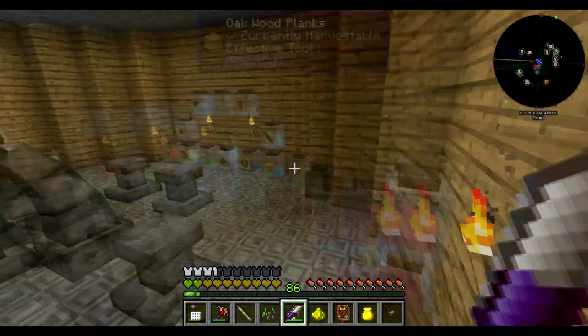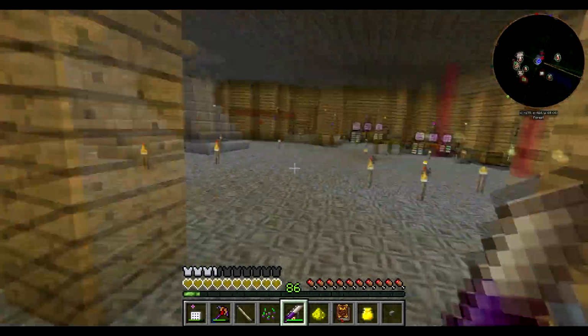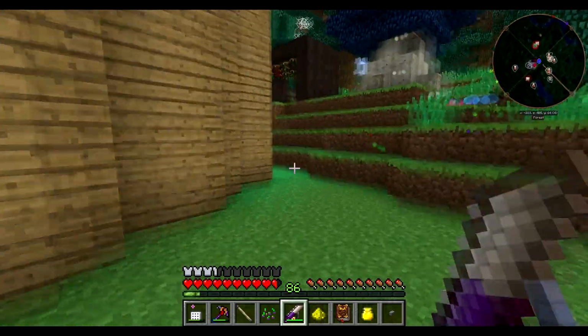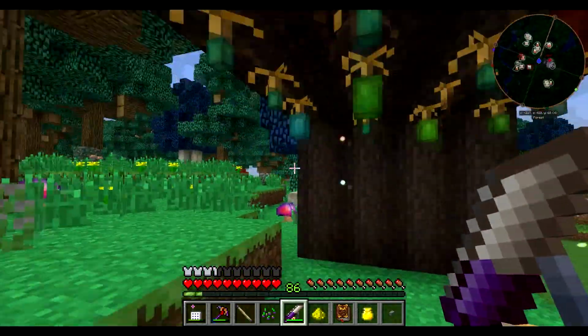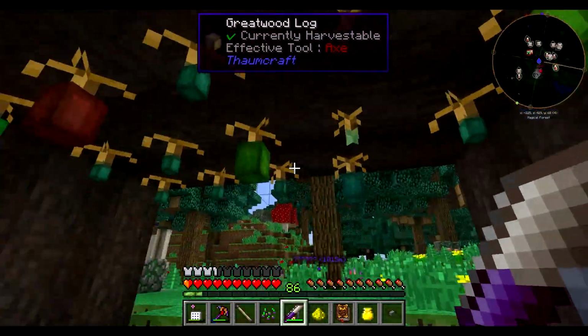So it's really good if you need certain types of aspects, but I'm not too sure how to turn it into a proper farm. I will have to have a look at that, and I think I might try and get that done for next episode and try and get this all done.